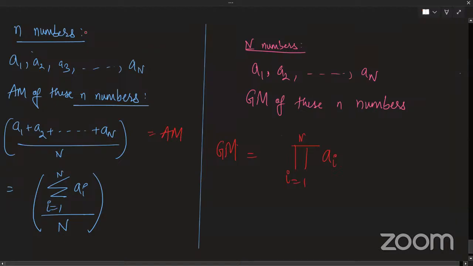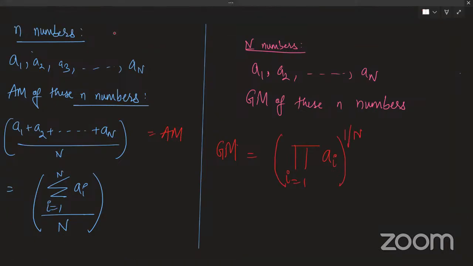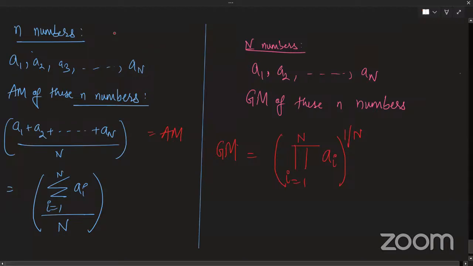This is how you take the geometric mean of n numbers. Fine. Sir, it should be r, maybe. What? I can't get you. Can you repeat? She means pi i equal to 1 to r of ai, sir, not n.